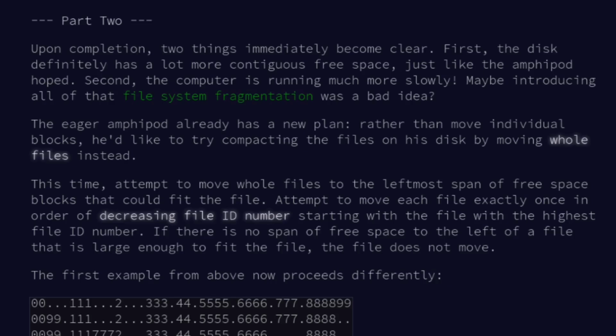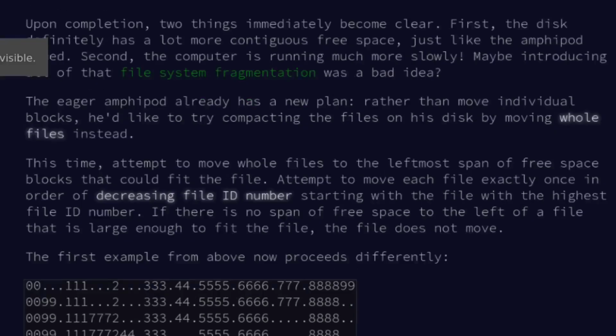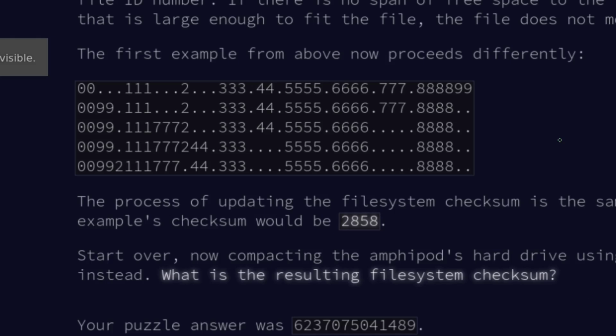Part 2. In part 2, we realize that compacting all the files to the beginning, where the file contents can be separated because of the available space, is not such a good idea. So we use a different method. This time we go from the back again and see the files. In this case it's 99, and 99 requires 2 positions, 2 segments. So we go to the front and we see, hey, there are 2 available spaces here. So we move the whole 99 into these 2 available spaces.